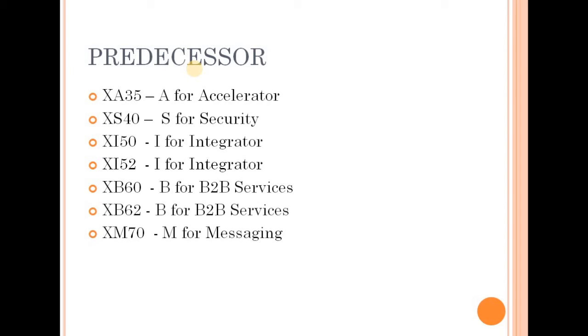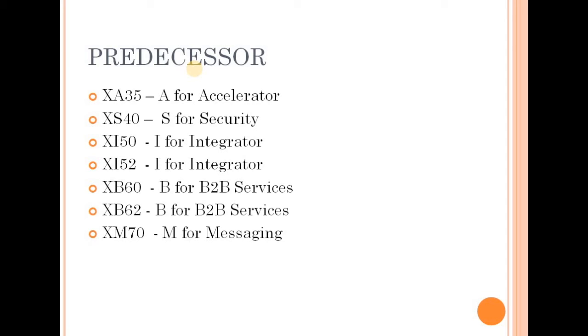So if you need some functionality, you can buy the license and get that enabled. That is how it works. We don't have a separate box doing each thing like XI50 or XB60. We only have a single appliance called DataPower Gateway, through which you can have all the functionalities, and each functionality will cost a separate license fee.